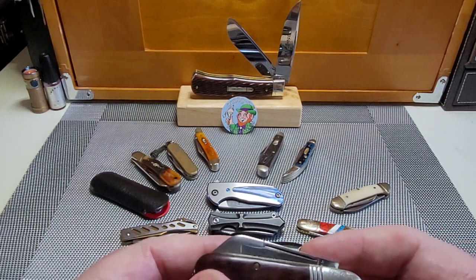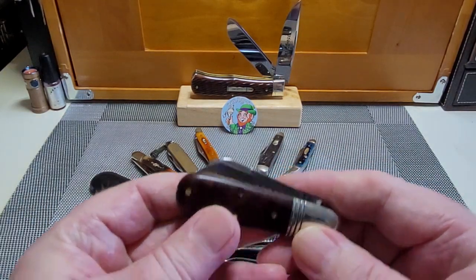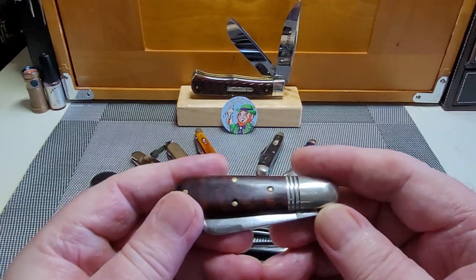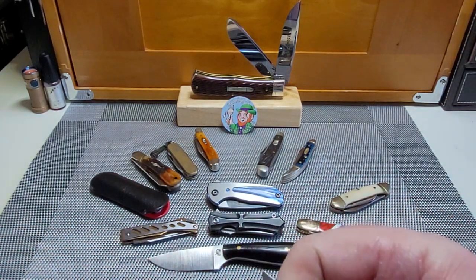Oh, it's because you live in the UK. It's nothing to do with where I live. It's nothing to do with the laws. This is one of the best little work knives you will ever get. This is a GEC. This is a number 26, I believe these are.